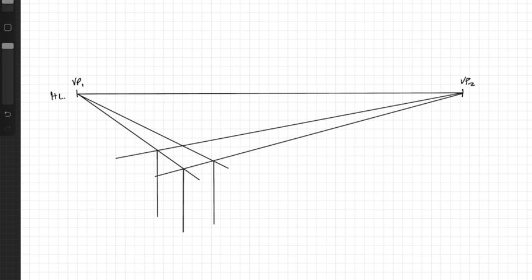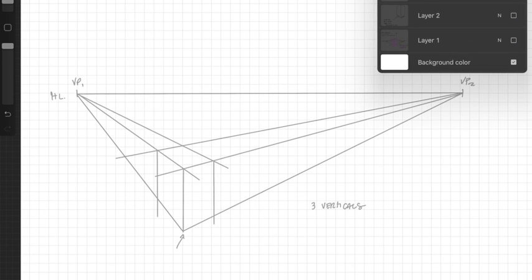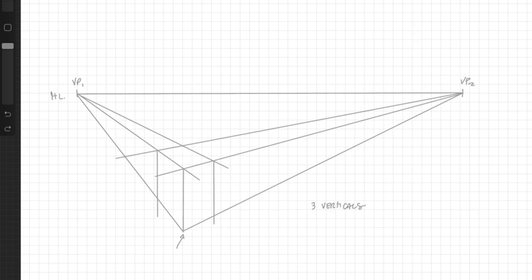Notice I'm not doing that back line, that fourth one, because I want this form to be solid. If I wanted it to be transparent, I would do that back line. And now I'm going to do some more orthogonal lines. Notice that front corner that's facing us right there. It's the closest thing to us. I want those orthogonal lines to match up really well. And I am done with this one. Let's see what this looks like when we darken in those lines and move everything else out of the way.